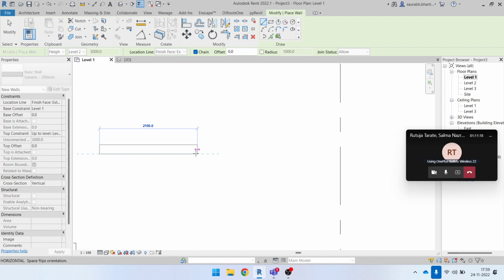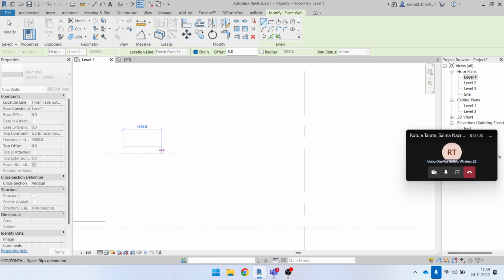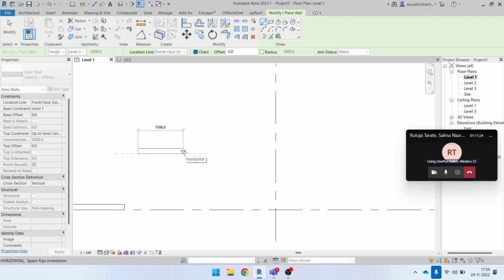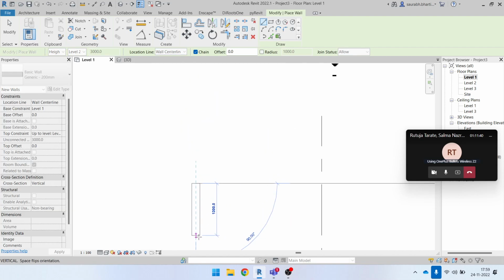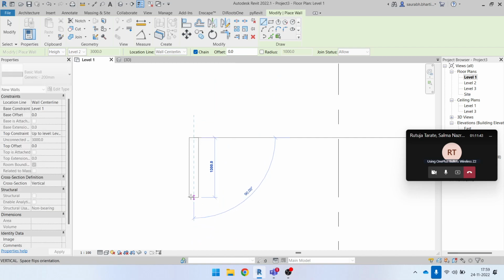The line you are drawing is from the midpoint, but if you want to draw from the end point, not from the center line, from here on the right side, how should that be done? You can just press space. That line is not going to be changed. If you put it as center line, now you will see that it is coming in between. Can you see that blue line? Center line.